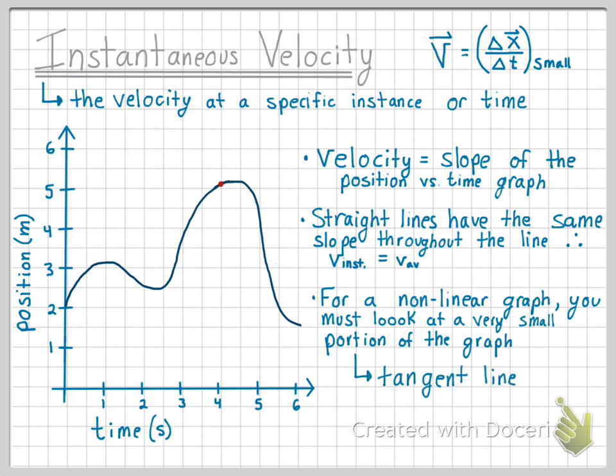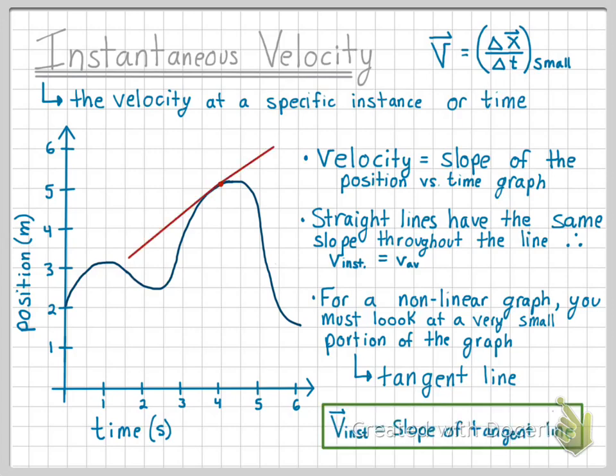The line that we would draw is called a tangent line, which is a line drawn against a curve so it just barely touches the curve at whatever point you want to analyze. The tangent line should never cross the curve at the point you are analyzing. So the tangent line at this point would look something like this. To find the instantaneous velocity at time equals 4 seconds, we need to find the slope of this tangent line. To do this, we first pick any 2 points on the line. I decided that we are going to pick the points (2.5, 4) and (4.5, 5.5).